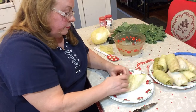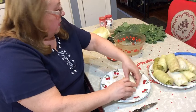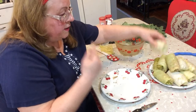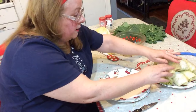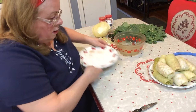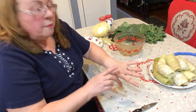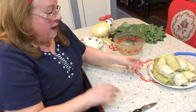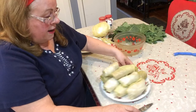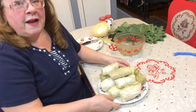I brought the first one in, I washed them up, and I started slicing them. And I kind of touched it to my mouth to see if it was hot, and it wasn't. It was pretty mild, and I was happy for that. So I thought they were all going to be pretty much like that. But in the end, my hands started burning, and I knew one of them had to be hot. So I limited how many peppers I put in here, because I know one of them is pretty hot.